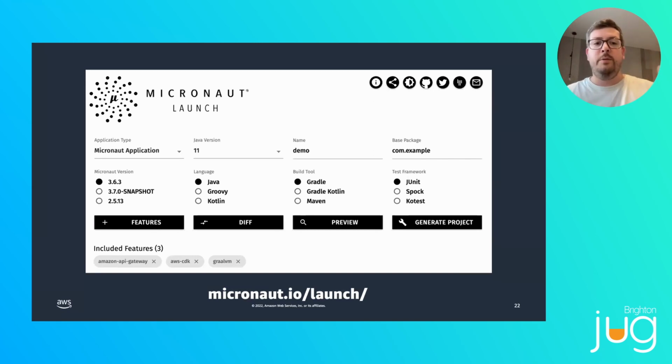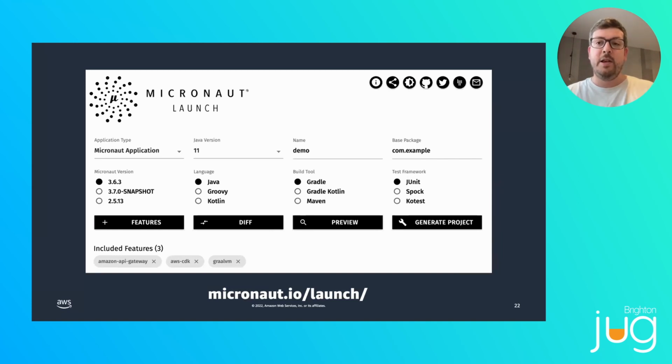So I can say I want a Lambda function, which is triggered by a HTTP request. And I want all of the Micronaut built-in support for GraalVM. So all the build tooling and Docker support to really make GraalVM a lot easier to use if you're unfamiliar with the technology. And then also in the middle is a feature called AWS CDK.